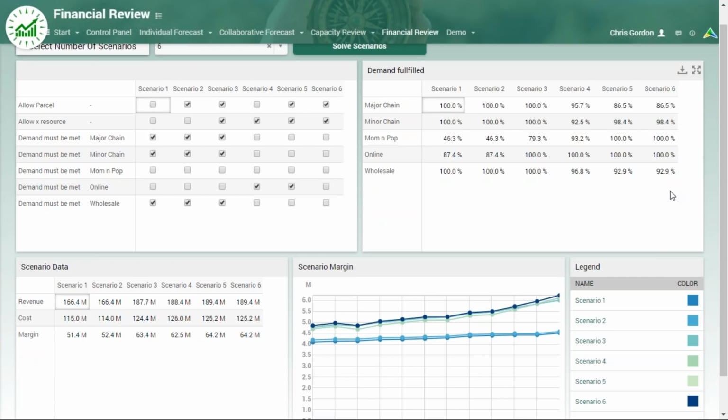If you look down here, what you see is the different scenarios. Often this is portrayed in a table or a chart with EBITDA. Here we're keeping it kind of basic for the demo. So you've got the revenue and the various different cost components and the margin.